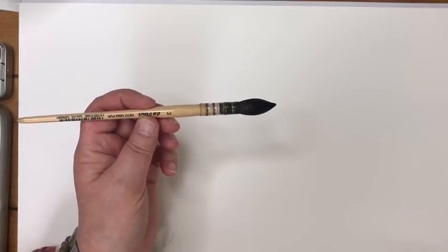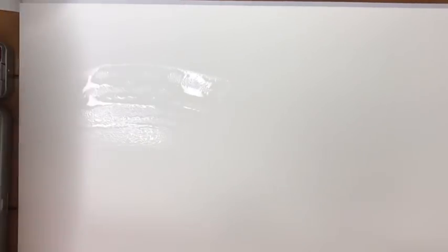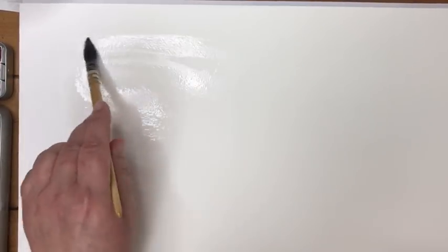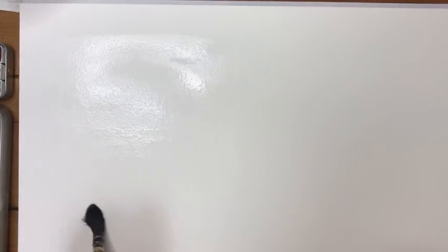I'm using a squirrel mop in size three — a Da Vinci brush that holds a lot of water so I can get lots of paint on the paper quickly. I'm wetting the paper but not going all the way out to the edge; I'm keeping it central. This helps prevent the paper from curling too much. I just want a nice big juicy wash of water on the paper, and I'll whisk my brush back and forth to mop up anything extra.